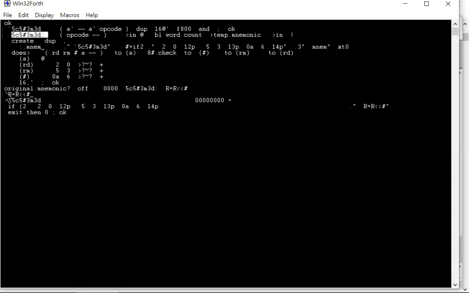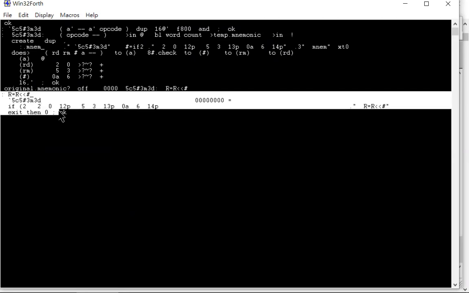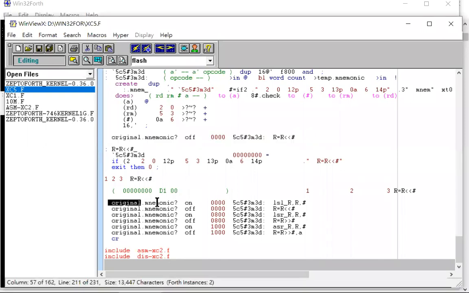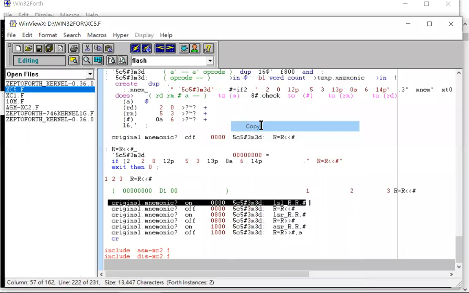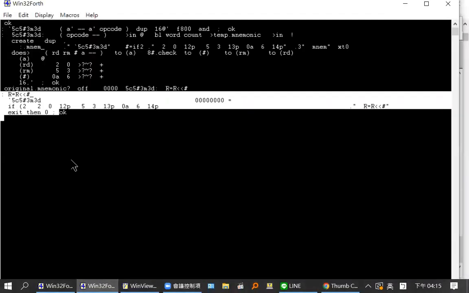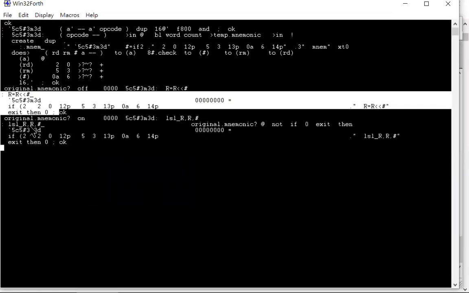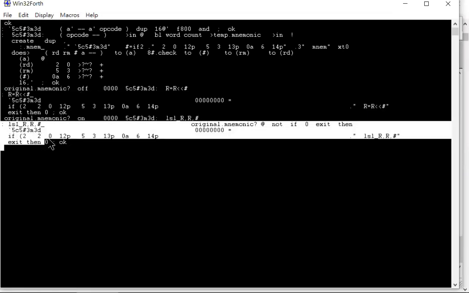See, this is the generated disassembler of this kind of instruction. The same, we can use this one here. See, the generated disassembler of the instruction.